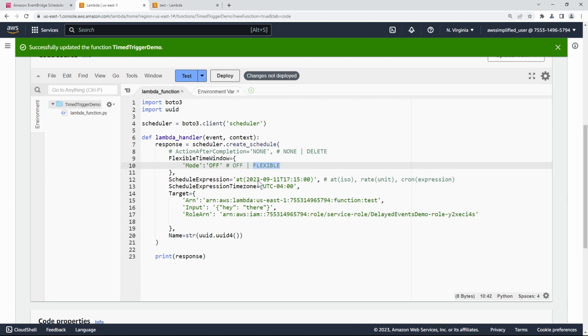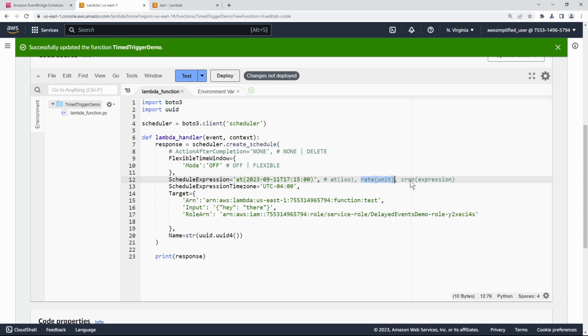For the schedule expression, this is where you can specify how you want it to behave. If you want it at a specific time, you use this notation here: at, and then year, dash, month, dash, day, then T, and then the hour, minute, second. So this is using the at notation, where in the brackets you have the timestamp. There are also other ones. If you want this to be a recurring event that happens periodically over time, you can say 1 minute, 1 hour, 1 day, 6 hours, 6 minutes, 6 days, whatever you want it to be.